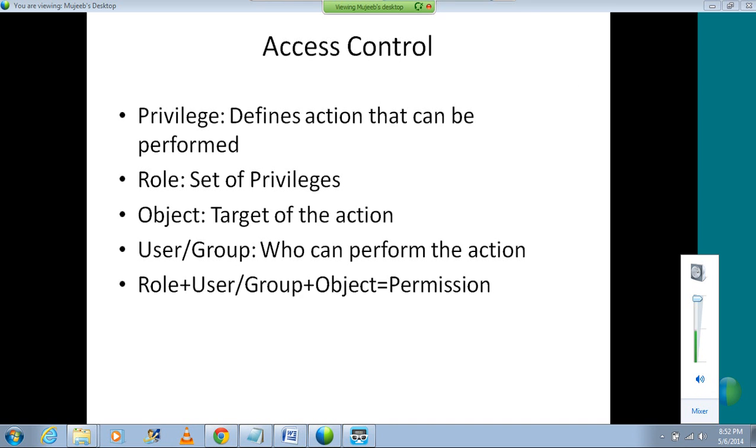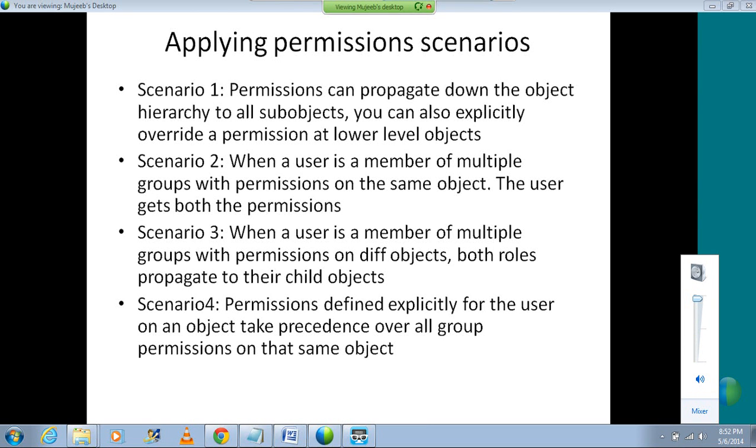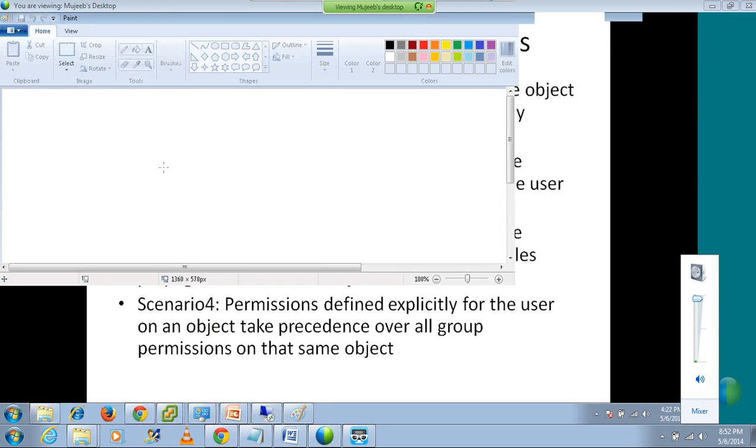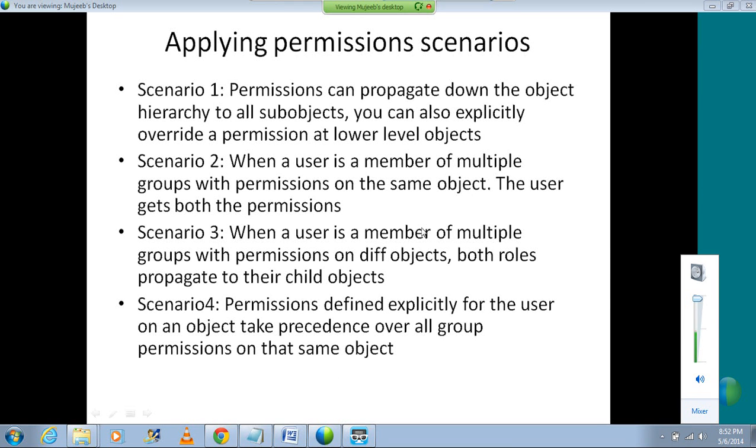So we'll try to understand the scenarios here: how permissions get affected on vCenter server, and how users will get affected based on these permissions. I've prepared certain scenarios. Let us try to understand those scenarios. Let me use the first scenario here. Guys, this is similar to how share and NTFS permissions work on Windows Active Directory, if someone knows that. It is absolutely similar to it. However, let me explain this scenario-wise.